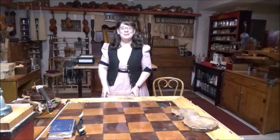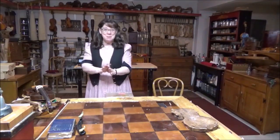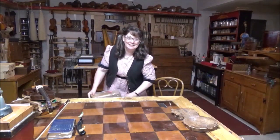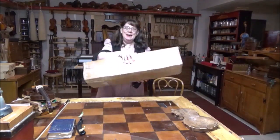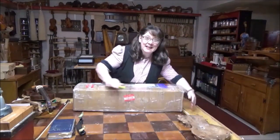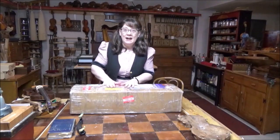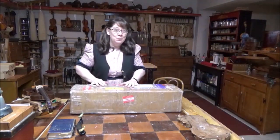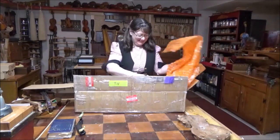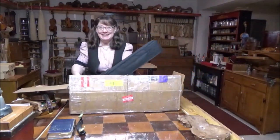We'll start off with another package that comes in the mail. Okay, we're using our new camera, and I'm hoping that this is much better quality. It looks like it is in the screen. Now, we have another package here that needs to be opened, a new violin that needs repair. We're going to check it out, but we won't repair it for a couple weeks until we finish the other. We have a little audience back here that's waiting to see what's in this box, too.